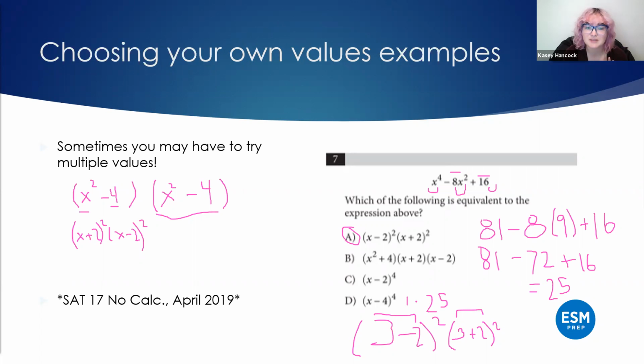Now let's look at some of these other ones. 3 again is kind of a big number, so we start to get ugly with the to the 4th power. Well, let's look at B. So if we plug in 3 here, we instantly can see that this is not the right answer, because you're going to get 3 minus 4. And if we remember, D is the one I wanted it to be at first. So you get 3 minus 4, that gives you negative 1 to the 4th, which is never going to be 25. So we know it can't be D. Similarly, if we look at C, we're going to get 3 minus 2, which gives us 1 again to the 4th, which is going to be 1, absolutely not 25.